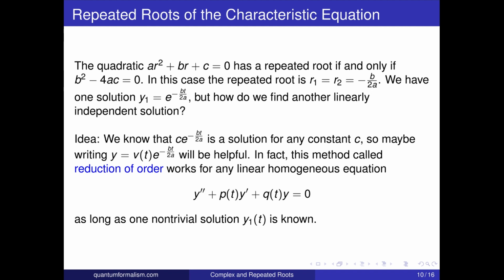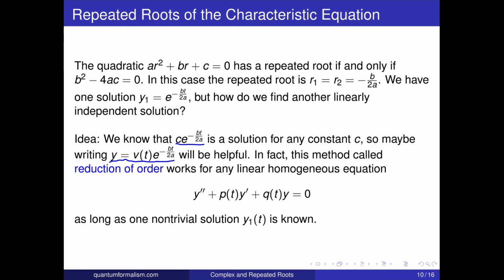But the reason why you might suspect that's going to happen is that taking derivatives of this sort of thing will involve doing the product rule. So there will always be terms where you leave this v of t constant, and we know that in the case where we were just dealing with a constant, we're going to get 0 when we plug that into the differential equation. So we're going to get some other terms involving the derivatives of v, but all the terms that just involve v itself are going to go to 0 when we plug them back into the differential equation, because we know already that a constant times e to the minus bt over 2a is a solution. So at least we know a lot of cancellation is going to happen, and you hope that's enough to give you something you can actually solve.